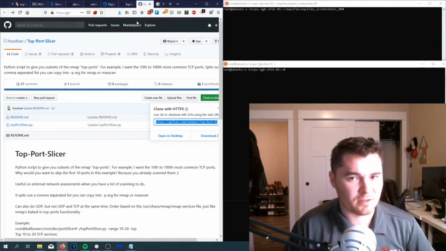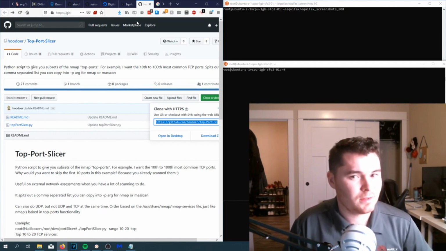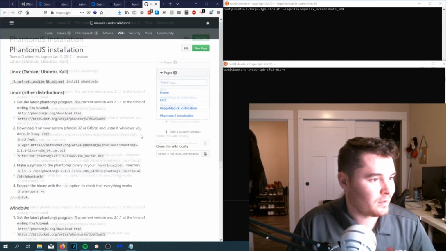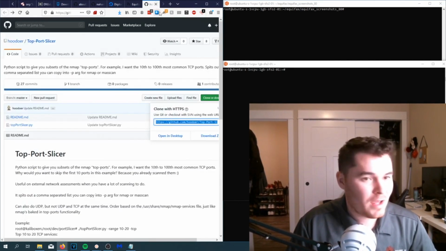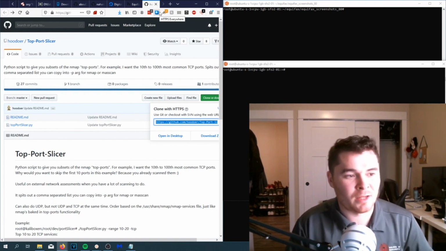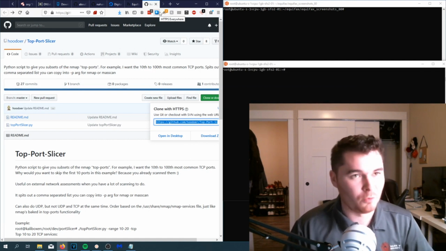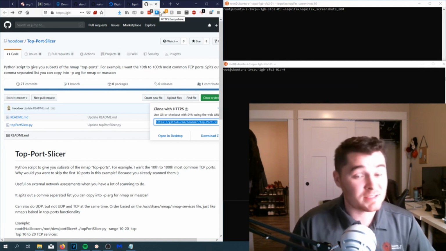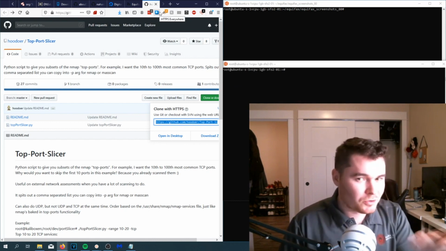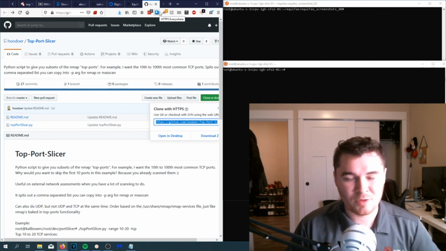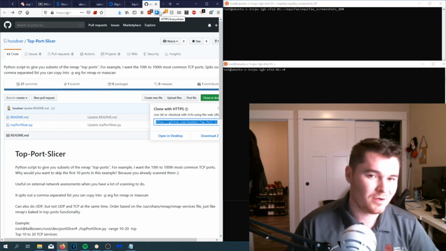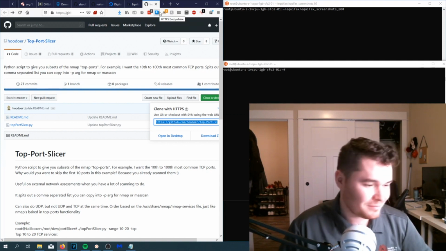Top port slicer. Basically you could scan for top ports, commonly used ports, and work your way to lesser known ports. Troubleshooting, and then that's it. And then we're also going to be using traceroute. So for device enumeration, that might not get covered in the autonomous systems, but it will be networking gear, and we could test that networking gear because you can tell by the host names, hopefully, if it's internal to the network that we're going into, and we could scan that and see if there's maybe some unauth checks for Cisco or Juniper or whatever vulnerabilities. So Aruba, that'd be fun.